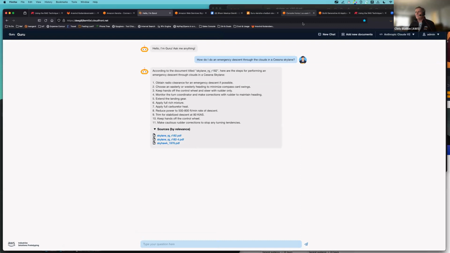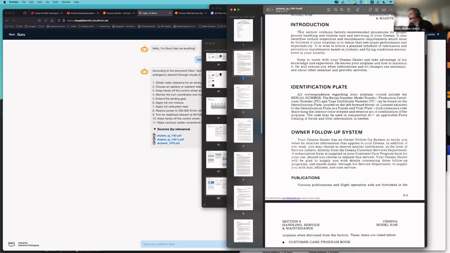You can see it's a whole bunch of text like this, kind of hard to find stuff, but back here it has responded pretty quickly with a very nice, concise set of instructions about what I should do. It's even ordered them like a checklist. This is really handy because I didn't have to search through this document, or even find the document. I've got all my documents, and I just ask it a question. So it's really fast and very efficient.